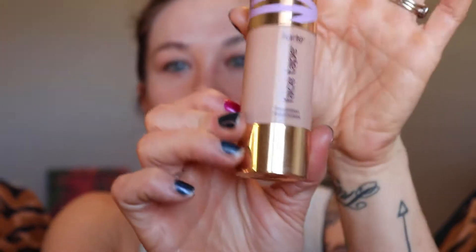So for foundation, I'm going to use the Face Tape. I did buy this the other day — I've used it twice, so this will be the third time. I am so freaking in love, you guys. It does so good, my skin looks good. Even after working out it still looks good — healthy glow, doesn't feel heavy, but the coverage is amazing. This is my holy grail right now. The Tarte Face Tape, and I am in shade Light Medium Honey. I'm naturally oily, so I'm always worried about something staying on my face, but this is amazing. I'm trying to get the right amount — the first day I didn't use enough, the second day I did way too much.